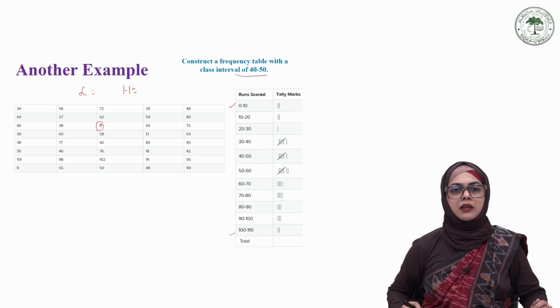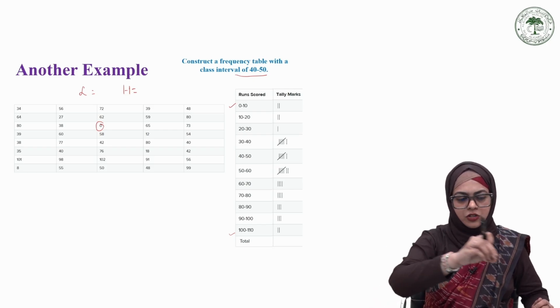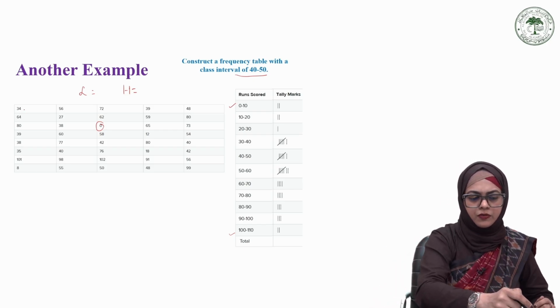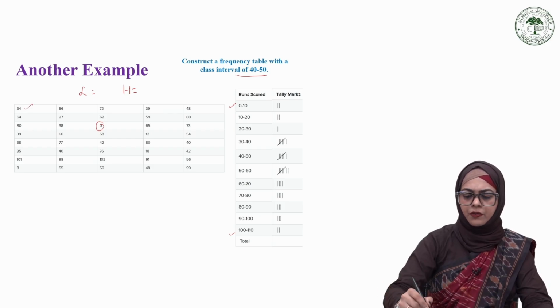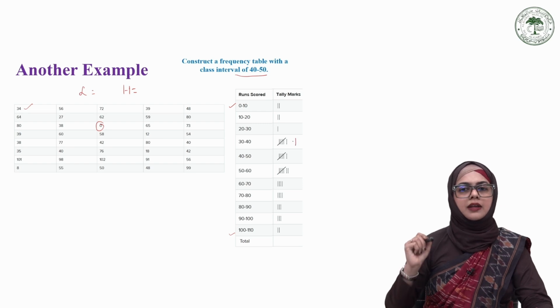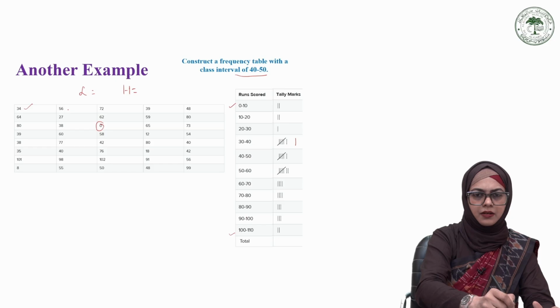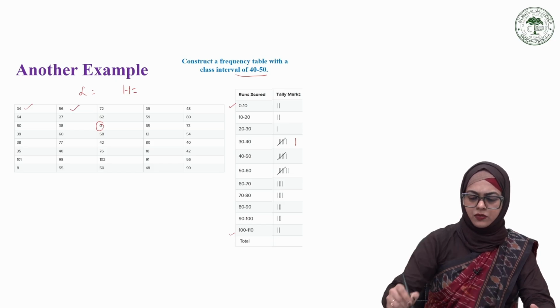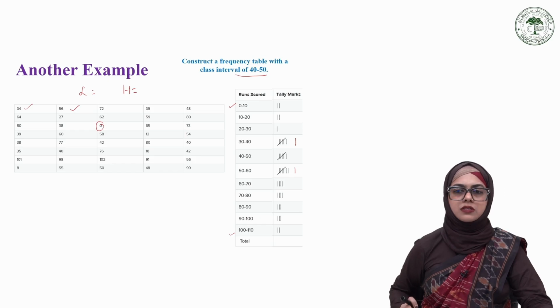Then coming to the tally marks. Now let's see how many of you got the tally marks correctly. Looking at this, for example, 34: once you start from the beginning and you have 34, where will you mark it? You will mark it in this particular group and put a tally mark here, right? Likewise, start putting ticks on this side. Next you have 56, so 56 would be here. Once you do that, this is how your tally marks will start looking.